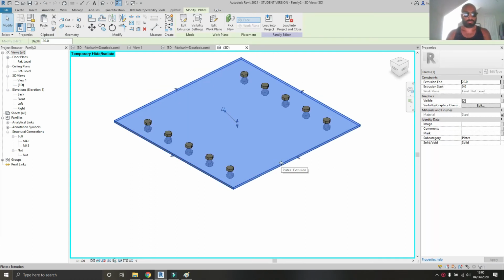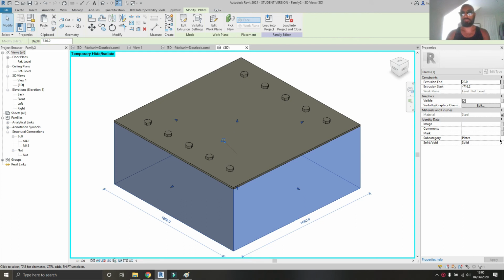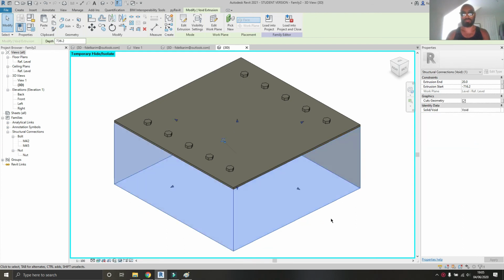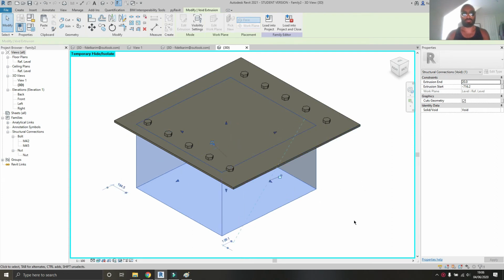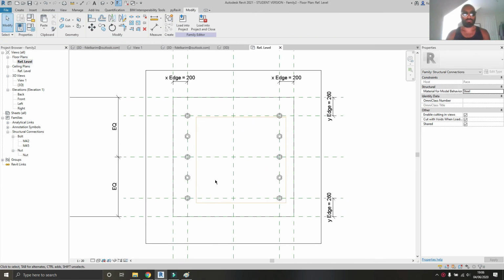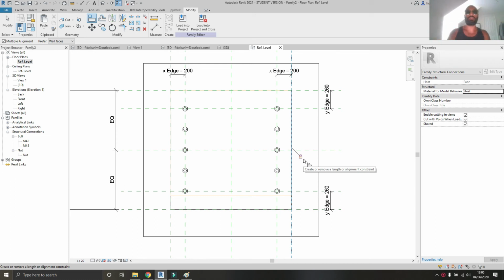I'm going to copy this, copy, paste, aligned to same place, pull it down, and I am going to change this to a void. But of course, none of the shapes, none of the edges are associated, so I'm going to do that, move it in, A alpha align to the reference level, reference plane. I want it the same. In some particular cases you might have to make it a bit further out if the beam comes at an angle. Ours does, but I don't think it's going to be an issue in this case.